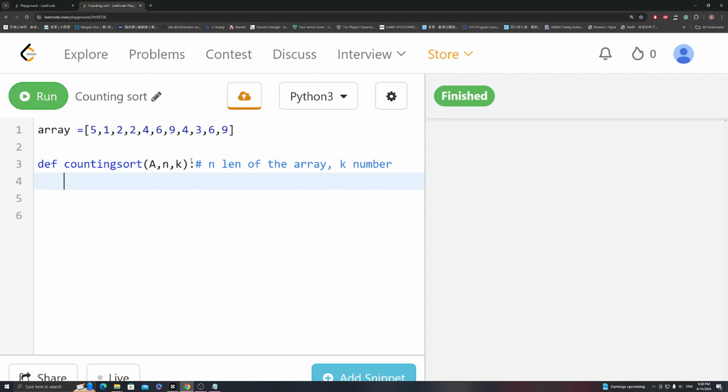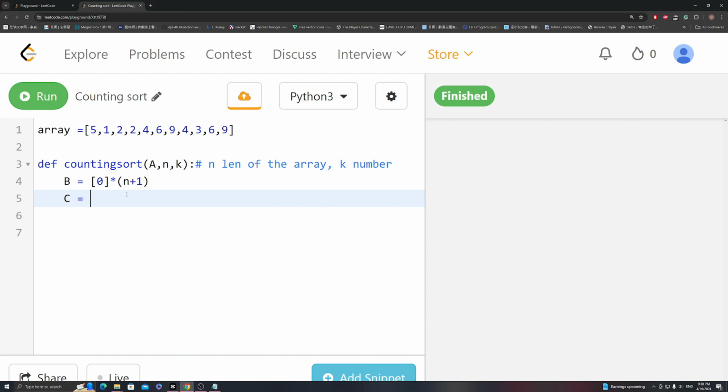Okay. And first we need to initialize the output array, because in Python it is 0 based, so we probably want to initialize n plus 1 values, and we ignore the first value to make it match the index, because in our illustration we use the 1 based index.